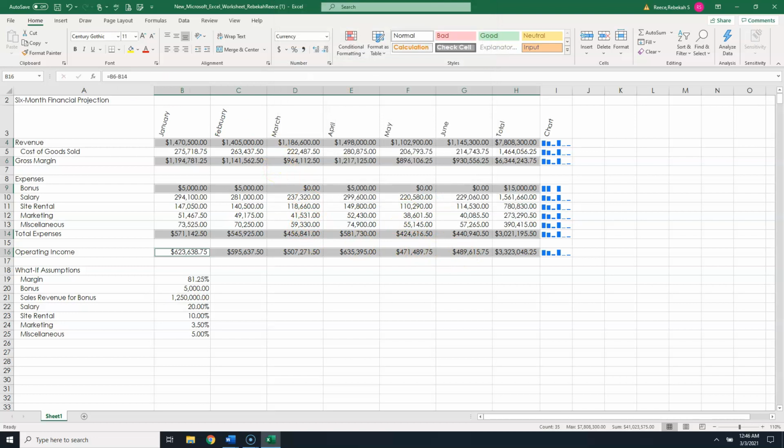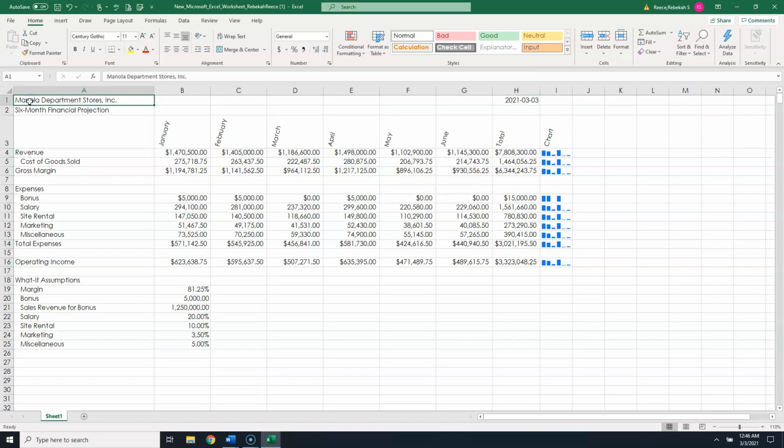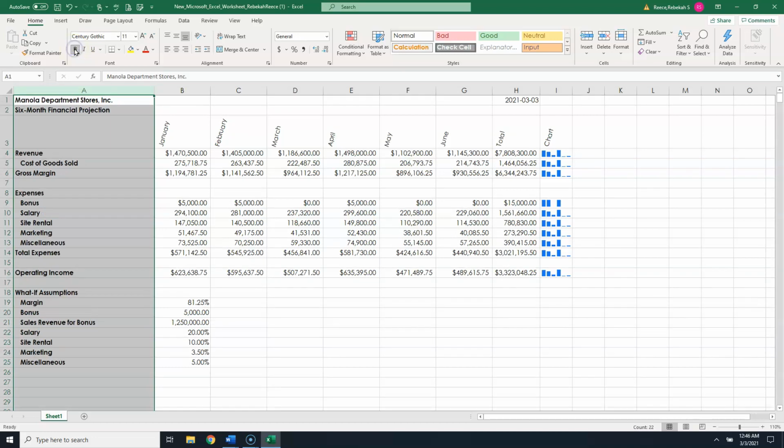All right, so now we're going to go up to our worksheet titles here in A1. Oh, I'm sorry. The first thing we're going to do is select all of column A. So we'll click the column A with our mouse. It selects everything in column A. We'll change our font to be a bold font.